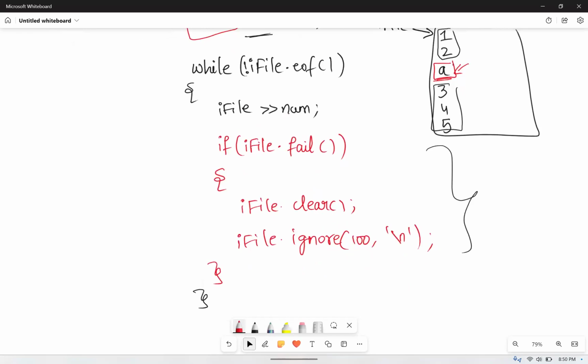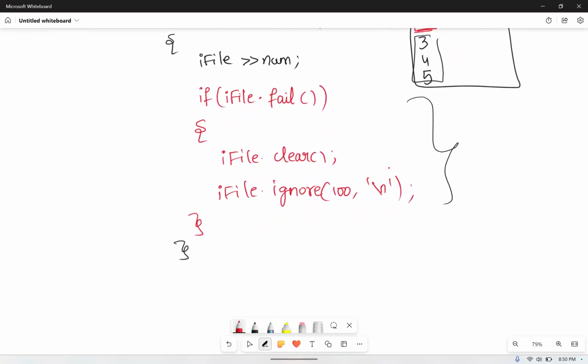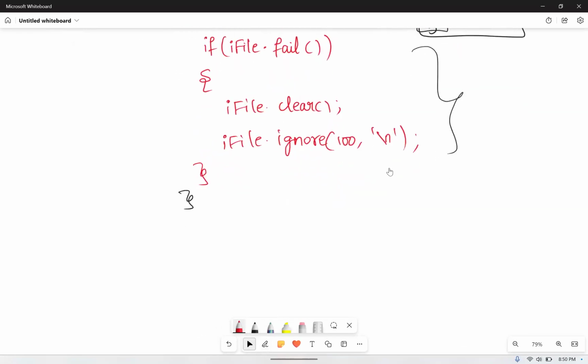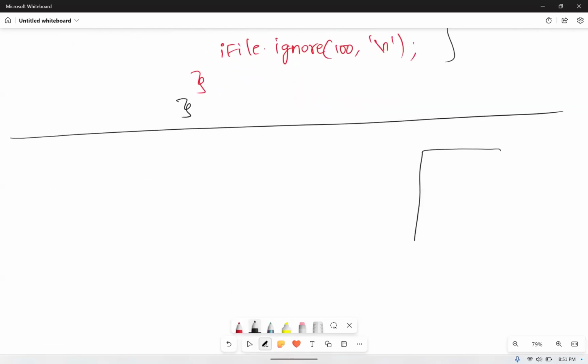And now let's see how we meaningfully utilize this. So now let's say I have 1, 2, a, 3, 4, and 5. Now I want to find the sum of all these numbers, and I don't want a because it's a character, not an integer.